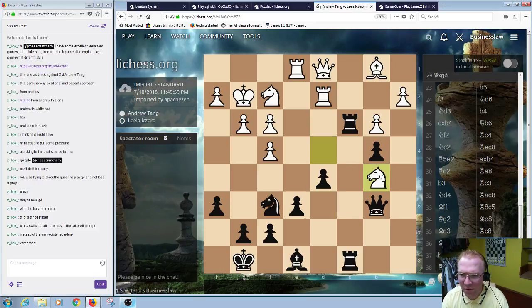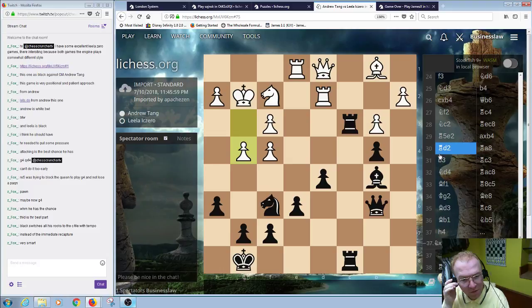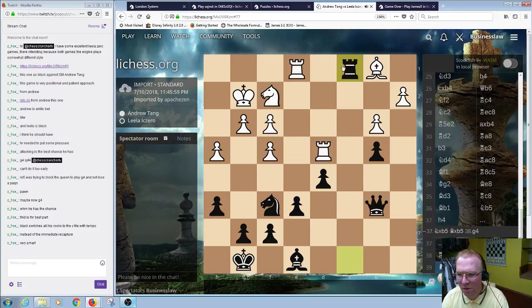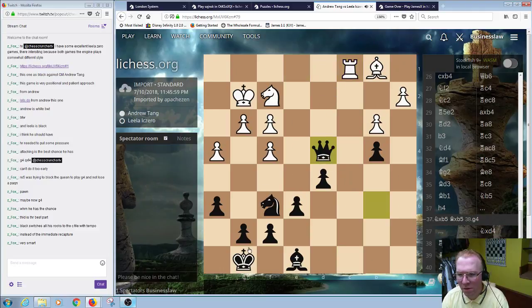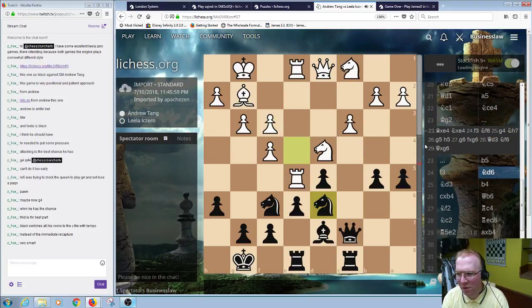Should have taken here. Then if bishop takes, maybe that's playable. You know what? It's very hard. Yeah. And black set up for a really nice tactic there. I want to see where he went wrong.